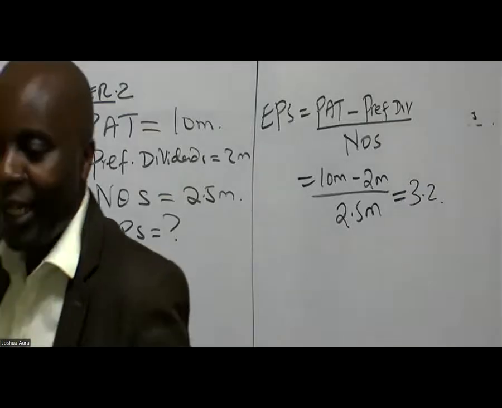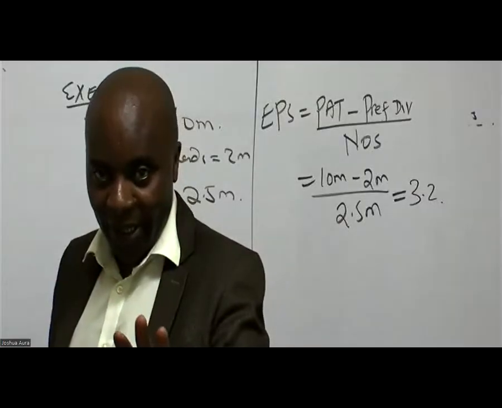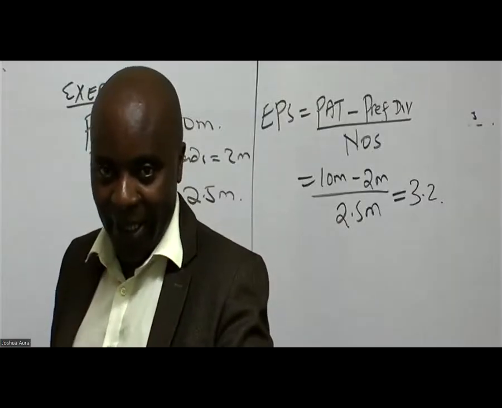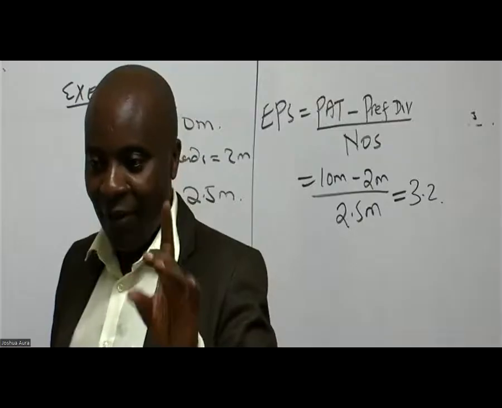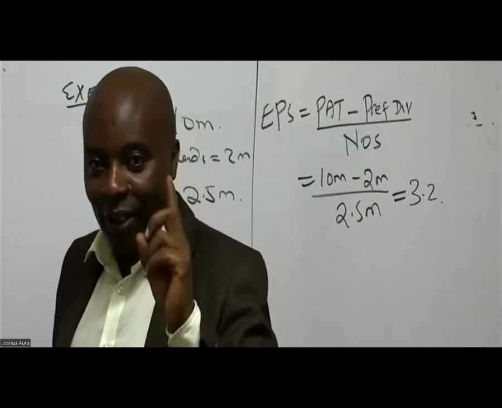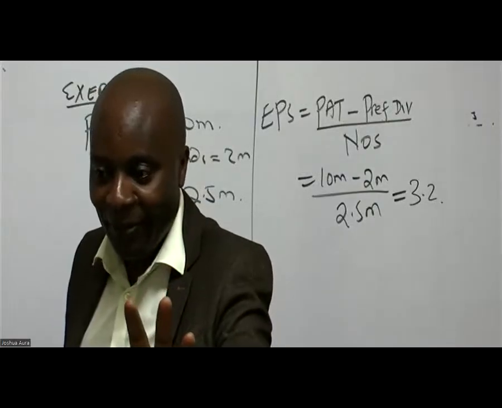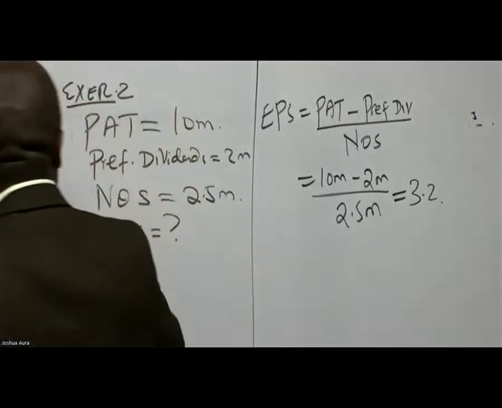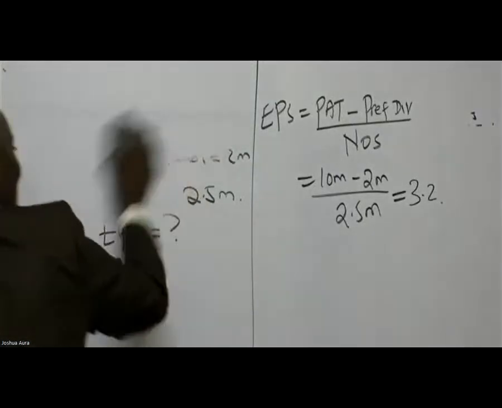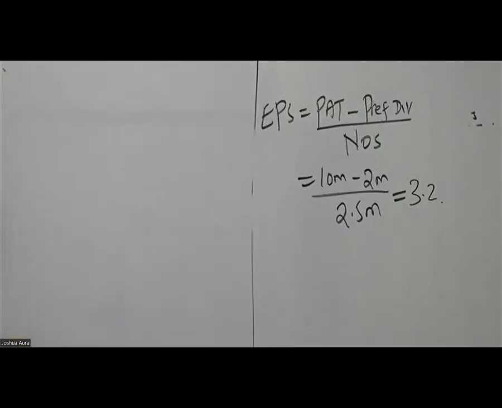Yes. Now, this third exercise is the most interesting, and I'm so sure you can even bet. If you guys like betting, you can bet 1,000 bob. If you get this correct, I give you 1,000. If you don't get it correctly, you give me 1,000. Is there anybody who is ready to bet with me tonight? You can't get this one. This one we can bet.